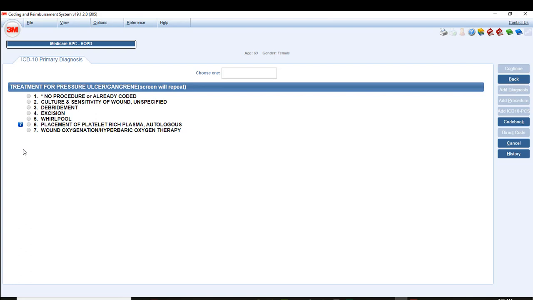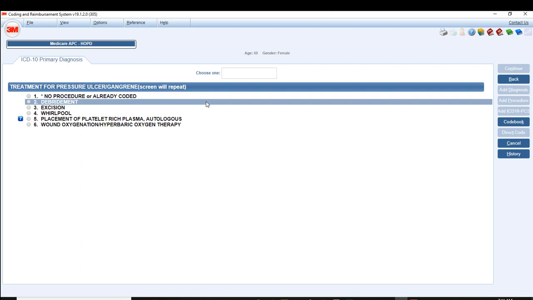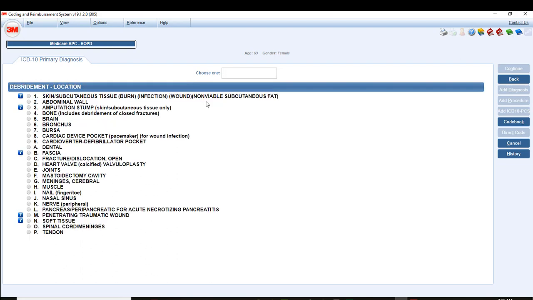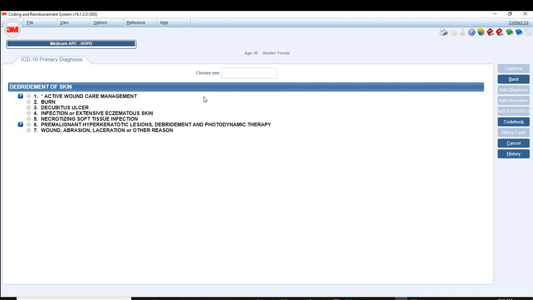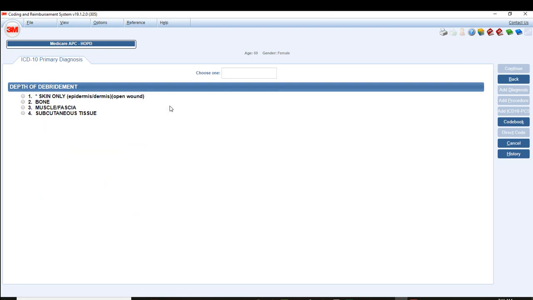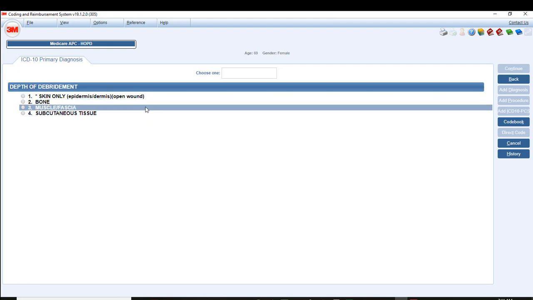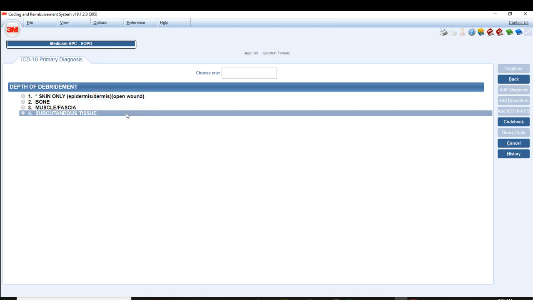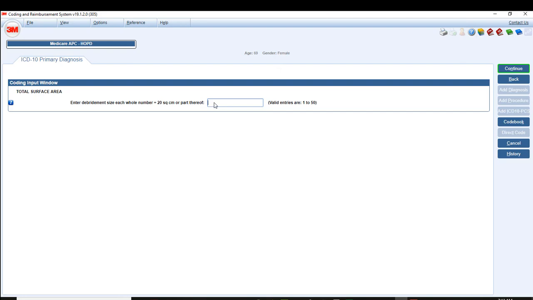So now we're looking at the treatment. We know from the document I've shown you that culture and sensitivity is going to be done as well as a debridement. Click on culture and sensitivity and debridement. For debridement, we have to answer some questions. It is skin. You can read the various choices there and see why you might have to choose which of these you were debriding, but in our case it is skin. It is an ulcer. And we mentioned the fat layer was exposed, and that is subcutaneous tissue. Stated in the document it was 22 square centimeters.